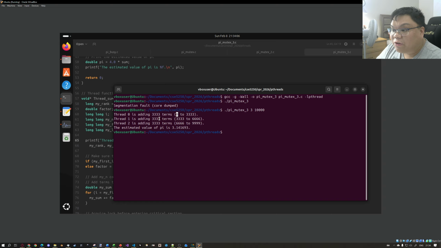Thread 1 is adding 3333 terms. Thread 2 is adding 3333 terms. If we add those up, that is 9,999, which is one term short. And because this all starts from 0, this is basically terms whose indices are 0 to 9,998, and term 9,999 is missing.